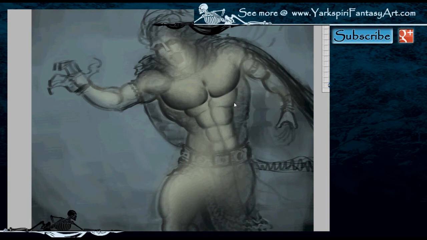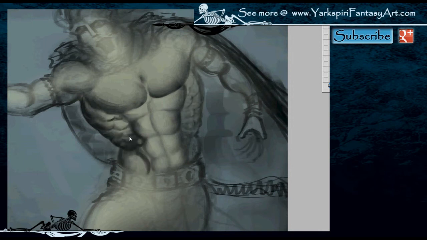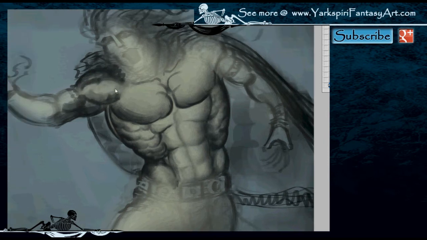What I'm working on initially is that I've laid out my flat color, and I've decided at this point that I'm not going to worry about color until much later, mainly because color is much easier to change or modify using a color layer rather than paint it in immediately, especially if, like me in this case, I didn't know what color palette I was going to use entirely. I did have an idea, but I wasn't 100% sure.